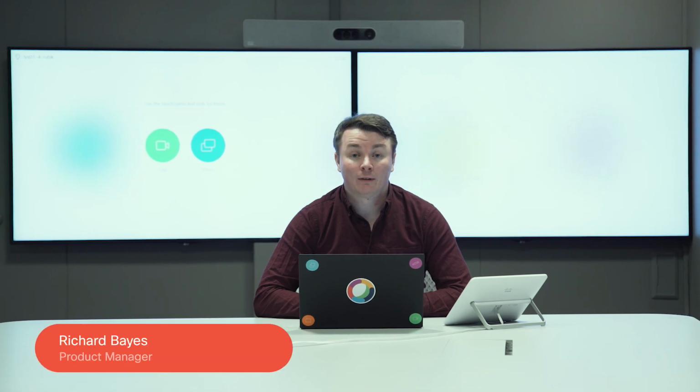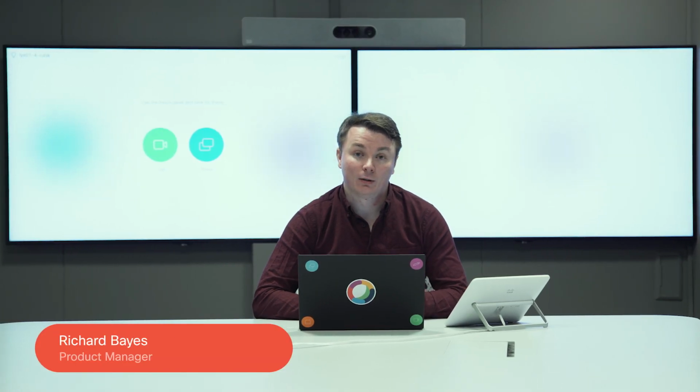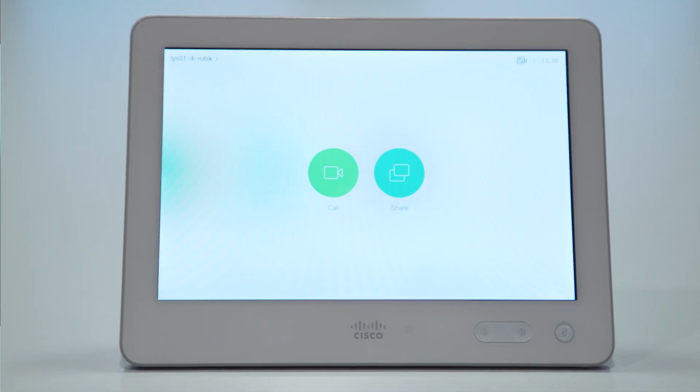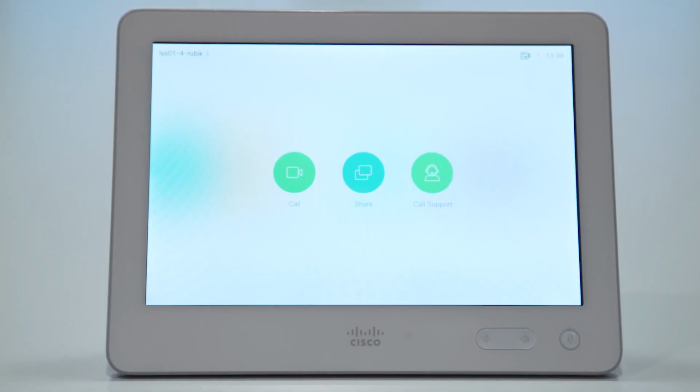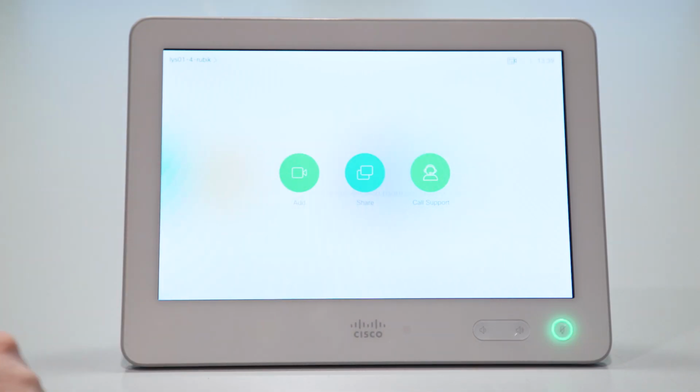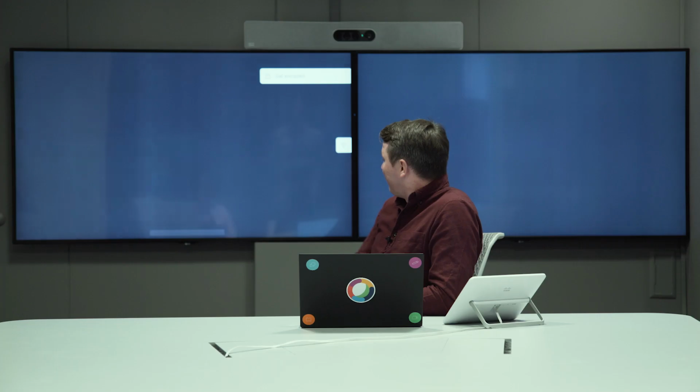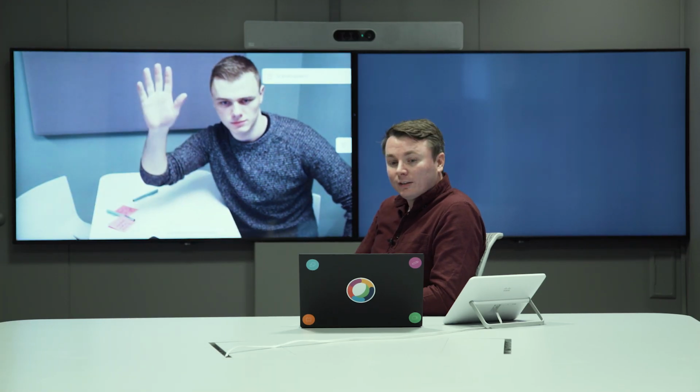So many of our customers have asked us, how do you actually call a predefined number using our touch panel? What we've done is, using in-room controls and macros, have the ability to actually create a speed dial. So today's demonstration, we're going to show how you actually call a help desk support and that call actually going through. So this is how it works. Perfect, there's our call connected.